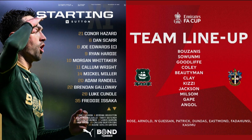Still not been the greatest FA Cup tie, is it? The first half wasn't brilliant, but we got the right scoreline at the break, Argyle being in the lead, and we've had nearly 18 minutes of the second half, and it's still, I don't know. Is that something Sutton would have wanted in their game plan? Let's just kill the game in terms of a spectacle, or is it just the way the game's going?